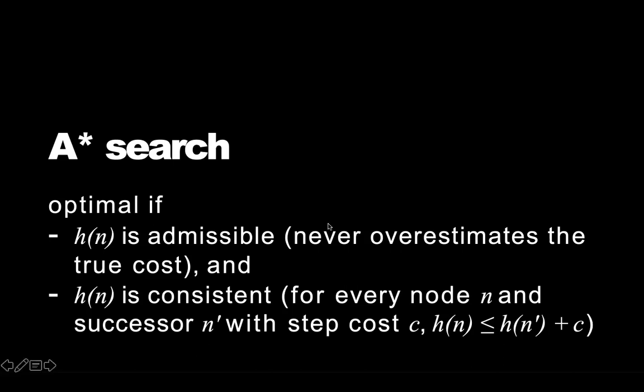Secondly, it should be consistent, which means that over here, this expression says that the cost of the next function should be greater than or equal to the function before it. So my step one cost should be less than or equal to my step two cost. Every time I take a step, the cost that I have now incurred should be more than the cost I was incurring a step earlier.